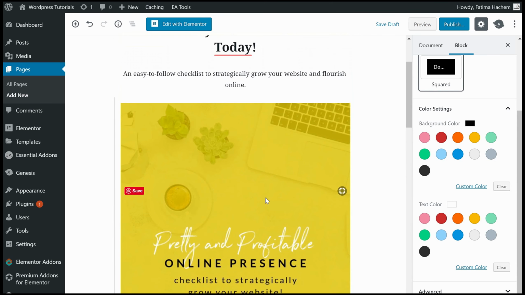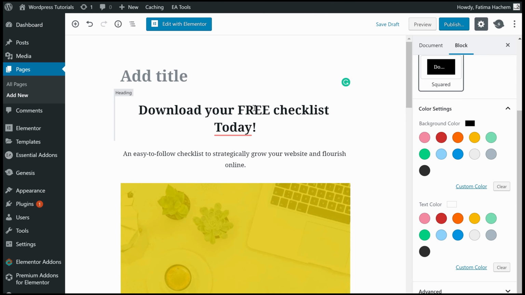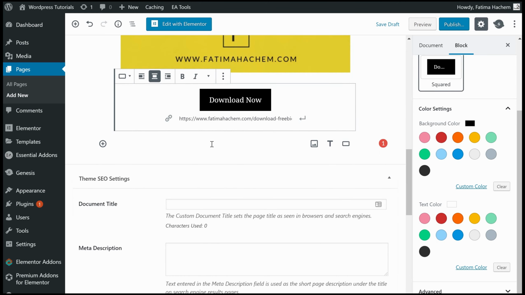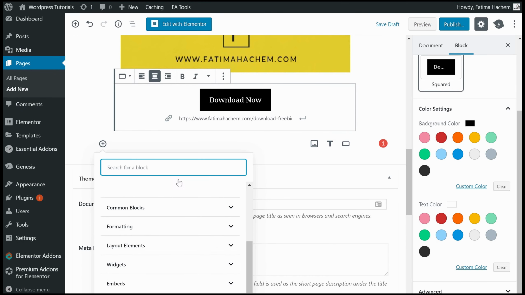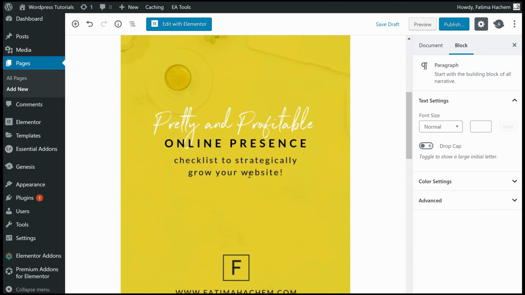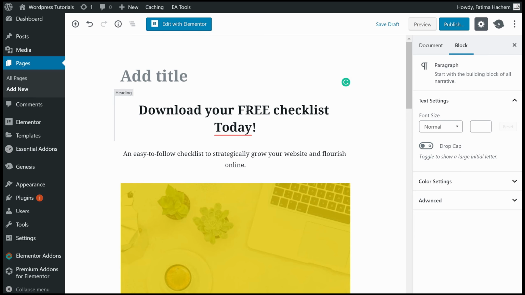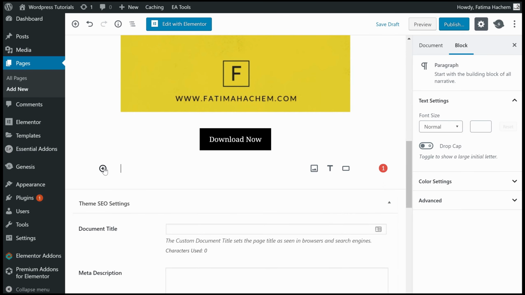Okay, so now we have our widget elements ready. I just wanted to mention one thing. When you're adding a new block, if you hover over it, you might see a shortcut over here. These are the ones that you use the most, and you can choose them directly from the shortcuts. But if you can't find the one that you want, you click on this icon over here, and you'll be able to search all of the block elements that are available and add the one that you want to use in your widget, because you might not want a button or an image or any of the elements that I added.